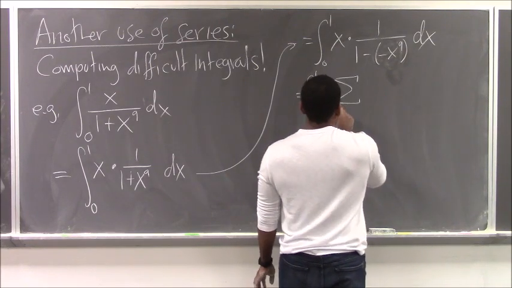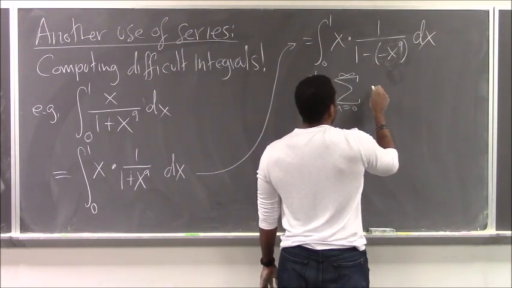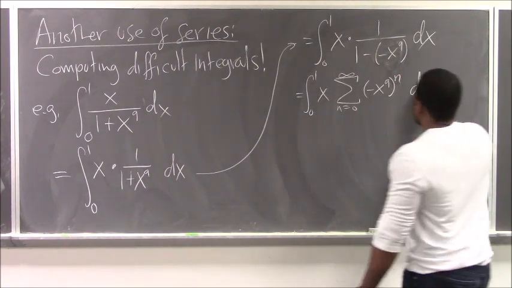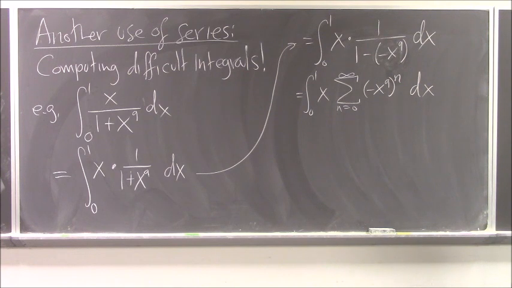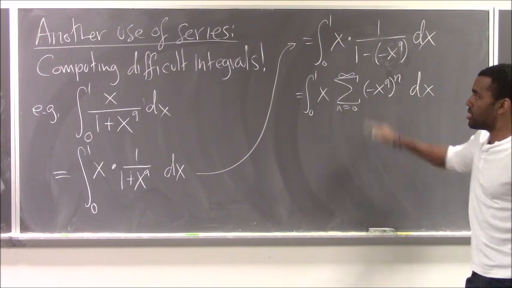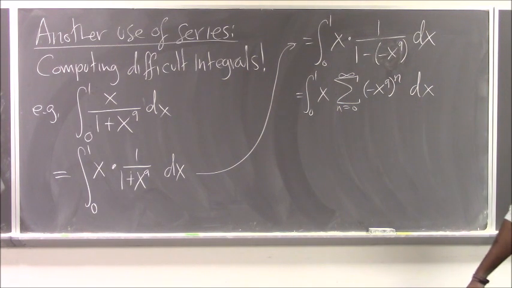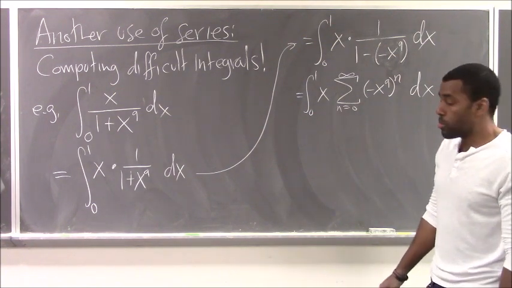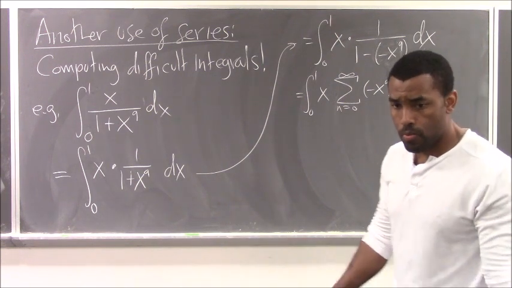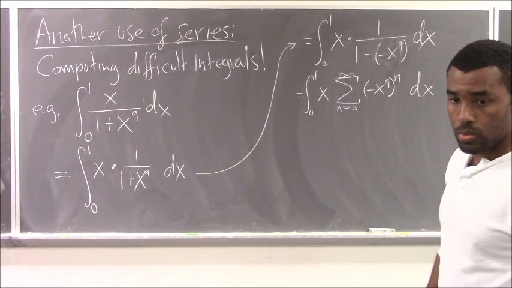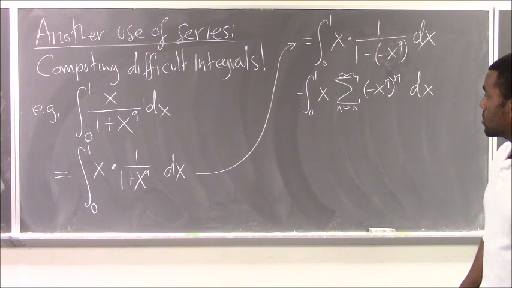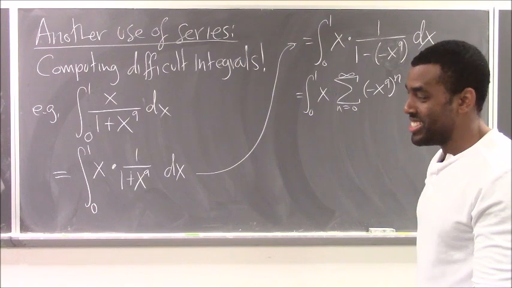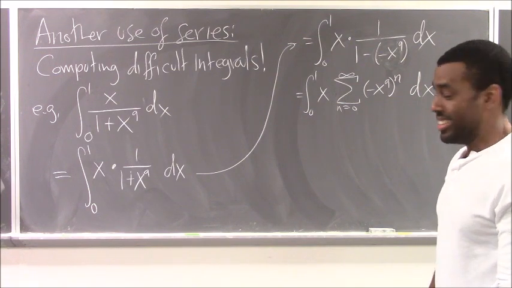No, so that's where you messed up just now. So this is minus x to the 9th to the n. How do you deal with that? The integral of x times this. Because the integral of a product is not the product of integrals. What's the reverse product rule? Integration by parts? You want to do integration by parts of the series? There's an easier way.